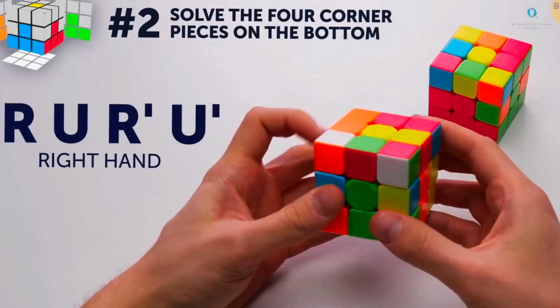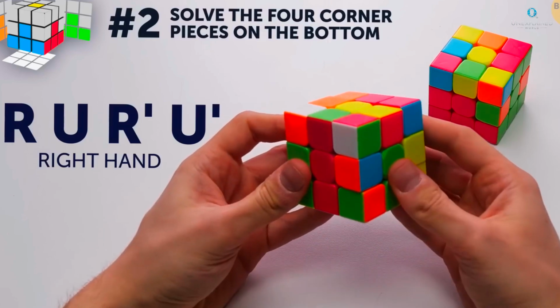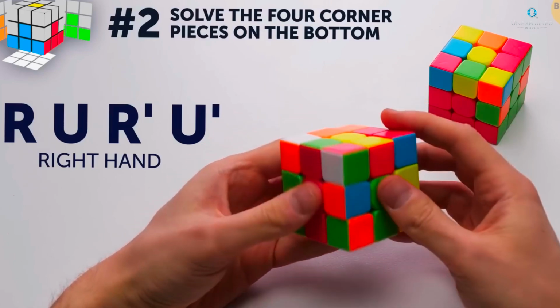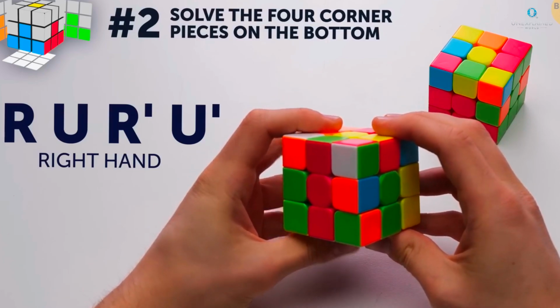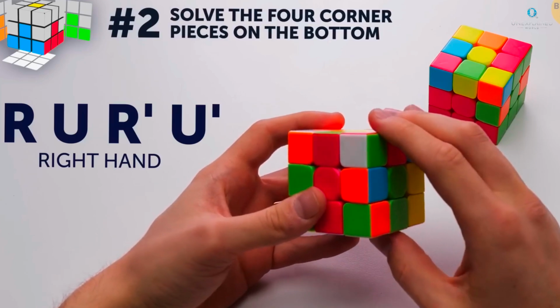Mission 4, solve the yellow edges on the top layer. First, you put together a yellow cross on the yellow side of the cube. If you don't see the yellow line but only a random set of yellow edges, start doing the algorithm. As soon as you see the yellow line, start doing the same algorithm. And this is how you get a cross on top.